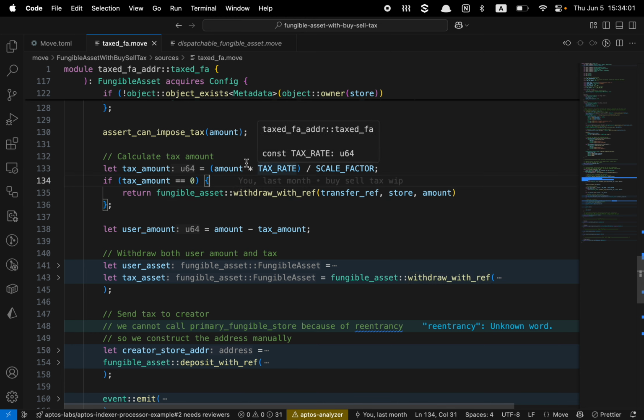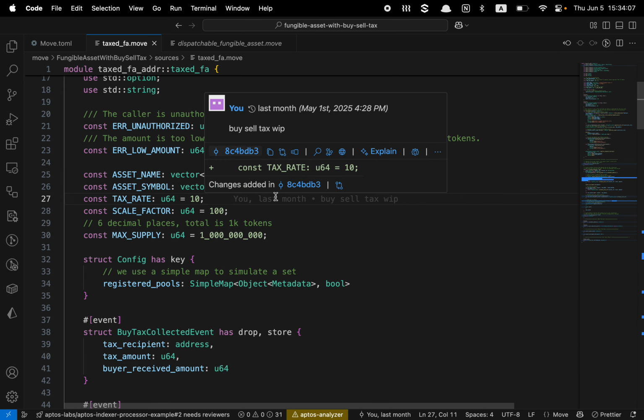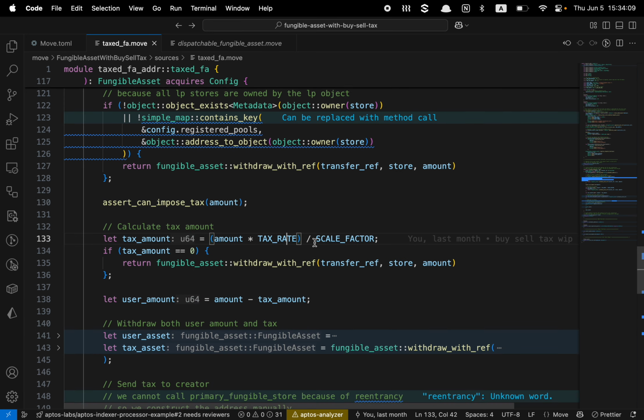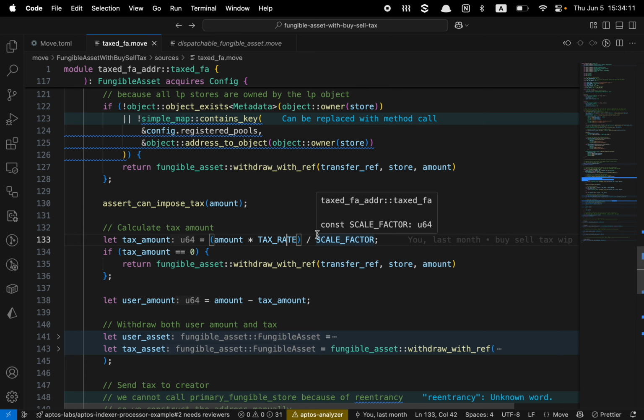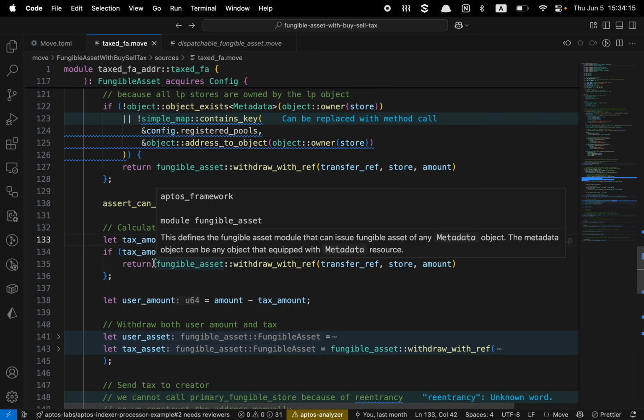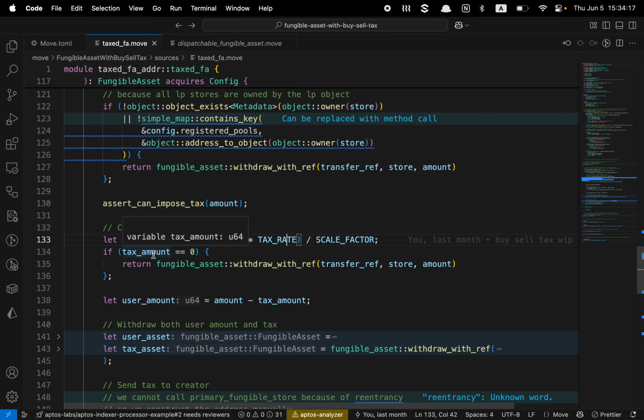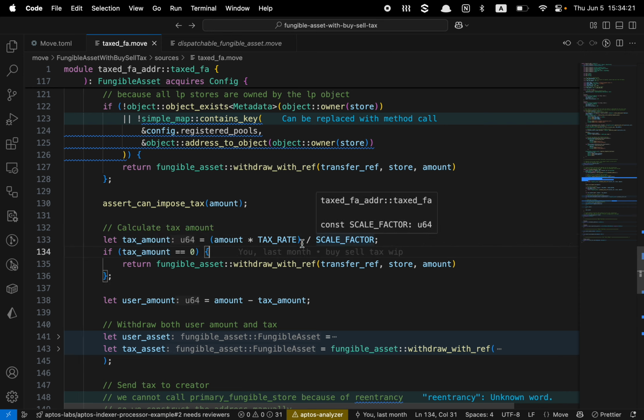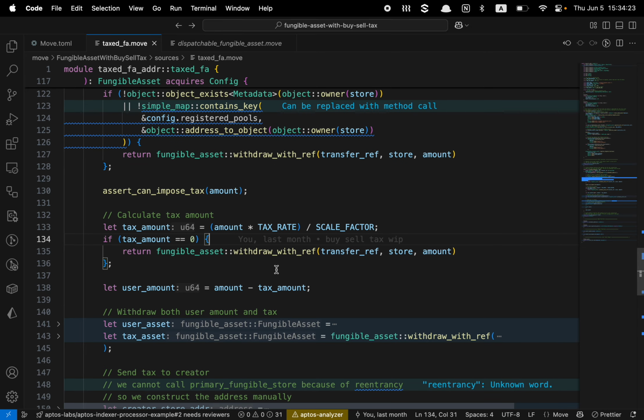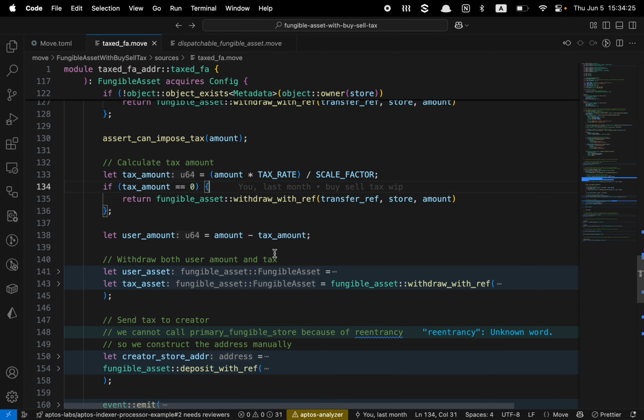So basically they evade the tax, because right now the tax rate is 10%. If the user only buys, let's say, less than 10 tokens, then the tax amount is essentially zero because it gets rounded to zero. In that case, the tax cannot be collected.